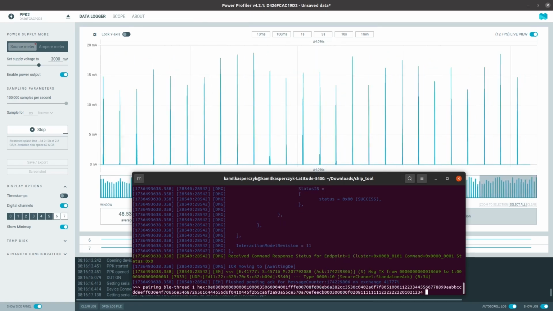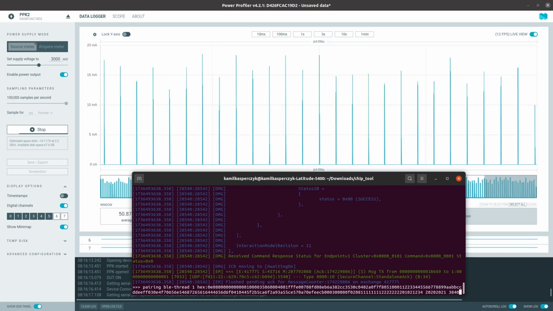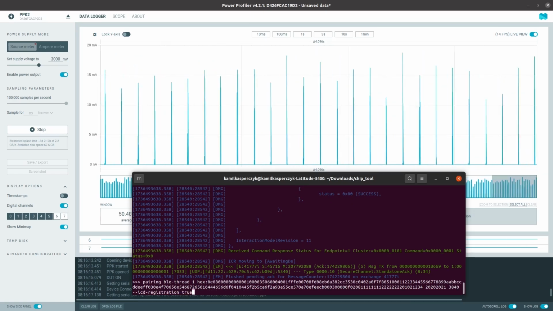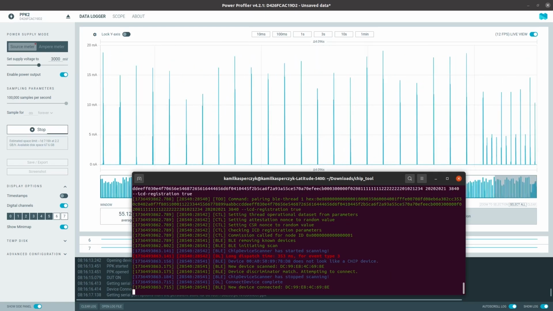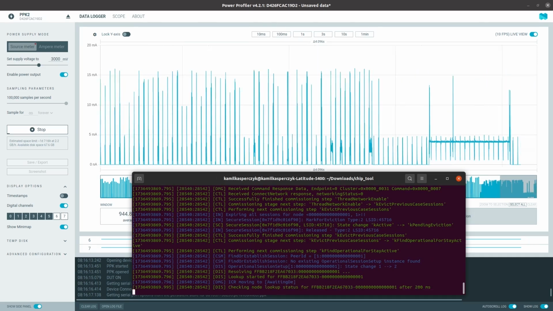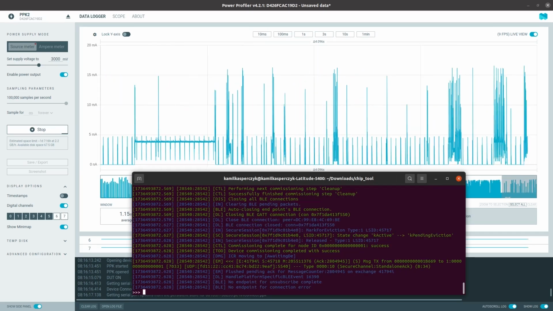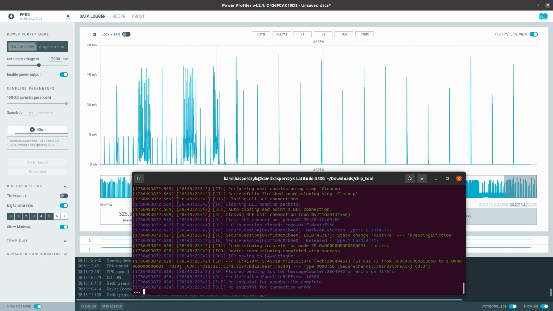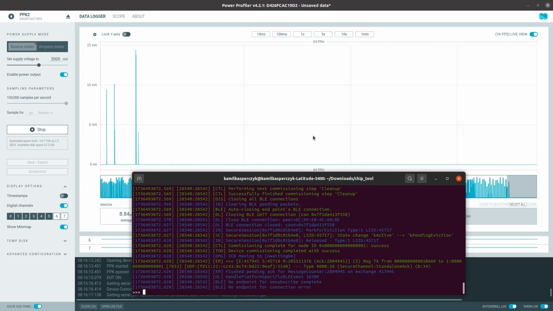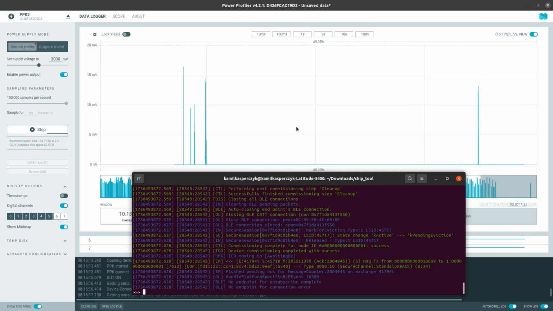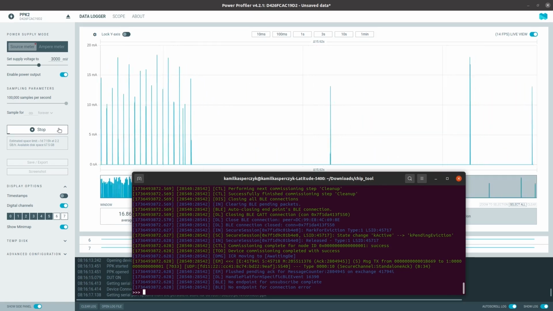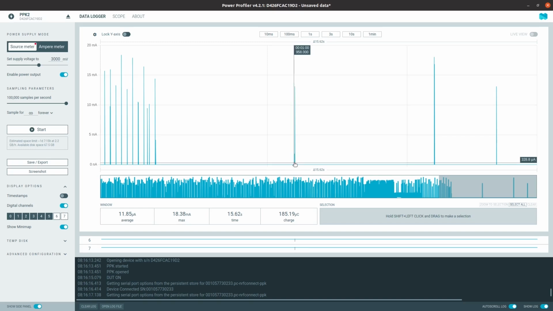Thread dataset. Yeah, but it's important to add an additional parameter at the end, which is the ICD registration flag. You may be surprised that after commissioning, the polling interval will not be 30 but 5 seconds. The reason is that our sample supports an optional feature called dynamic SIT to LIT switching that allows us to sort of force the device to be SIT, even though it could be LIT. And it's done. Now we can see the periodic peaks with an interval of 5 seconds. So the device acts as a SIT.